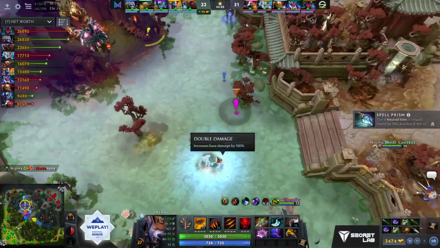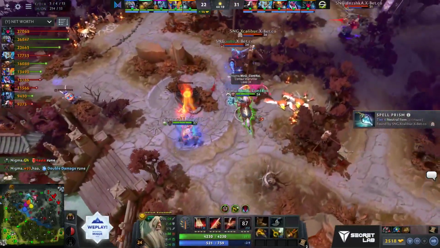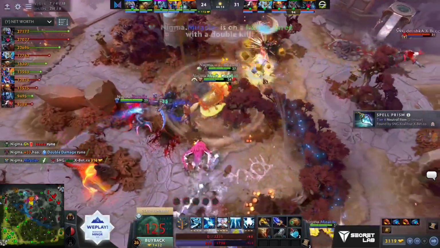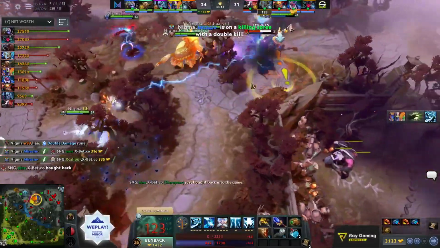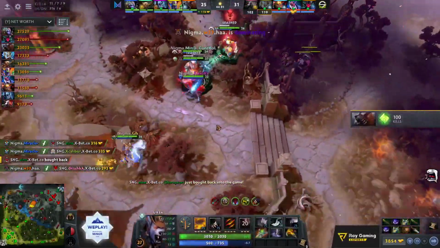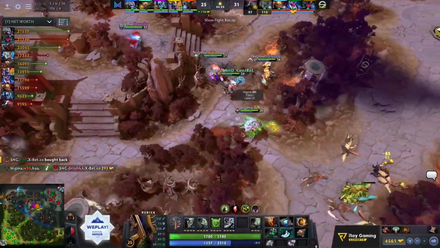Weehaw hovering over this double damage room. Spell Prism is now on Zeus. That could be a big one. Oh, Mind Control forcing in. Control. Oh, there's the Abyssal Blade. And a stolen Soulbind used again. And 2 easy kills as Team Nigma crushing this fight. A buyback onto the Disruptor. But not even a remotely close fight here.